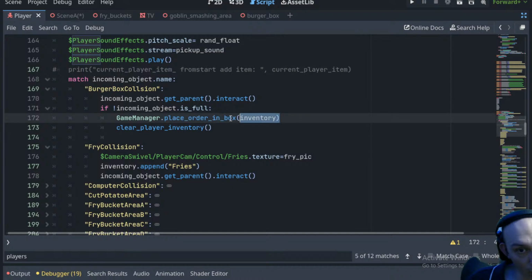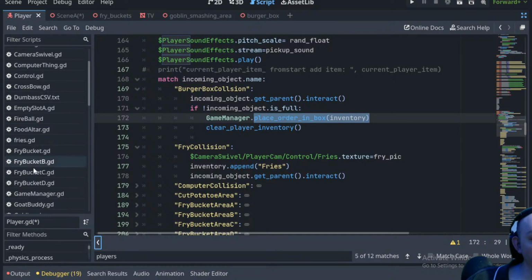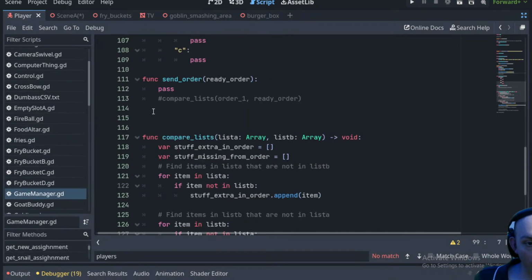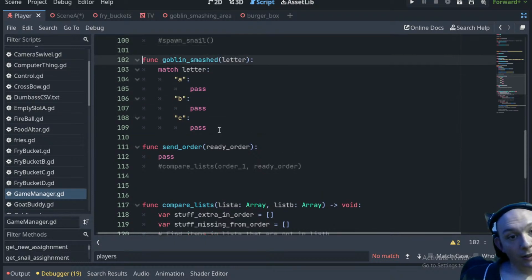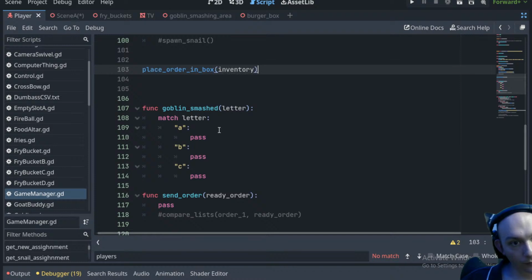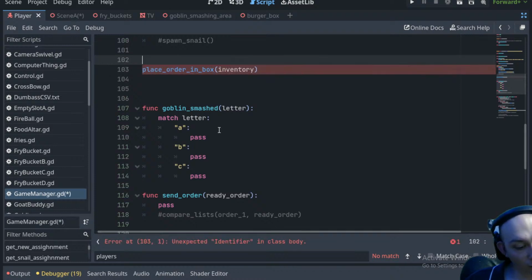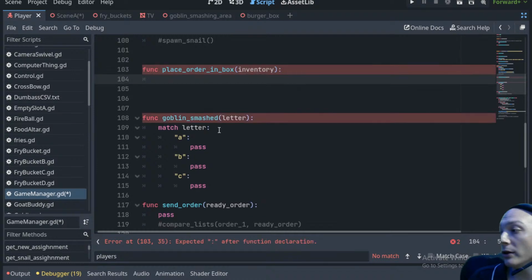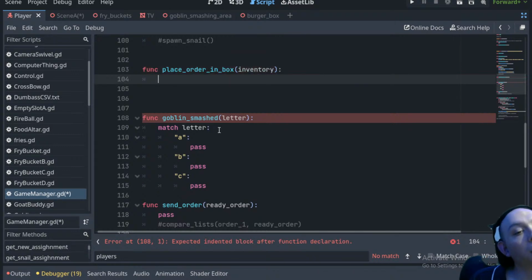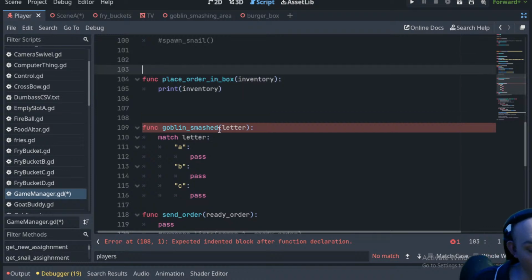So we'll grab all this. We'll go to our game manager right here. Place order in box. So we'll say func place order in box, just right there. And what we want to do, let's just print the inventory first. And I think what I'll do is make like 4 onready vars.